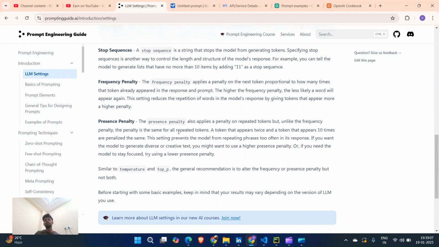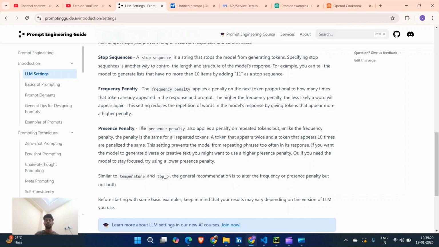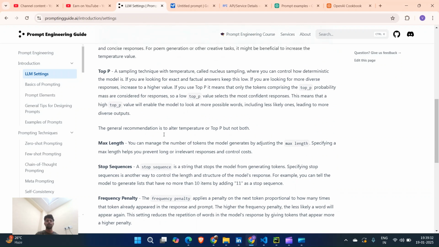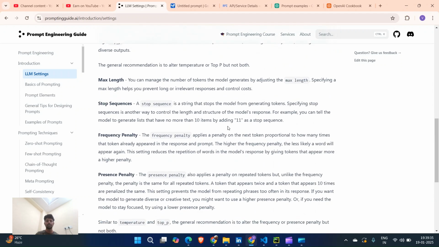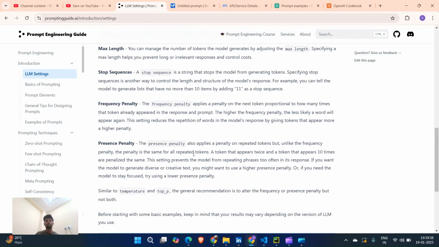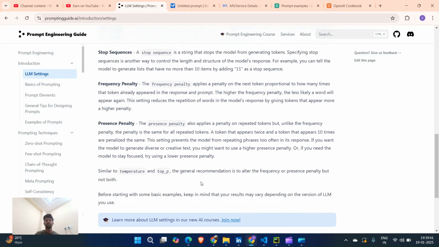Okay. So this means you are restricting the model, like I don't want the word to be repeated multiple times. In case you're doing that, you are restricting the model by saying don't give me the same word multiple times. In this way, these parameters will be useful. But in general scenarios, temperature and maximum length, these two are the major ones. The rest of the parameters we don't use in a regular way.